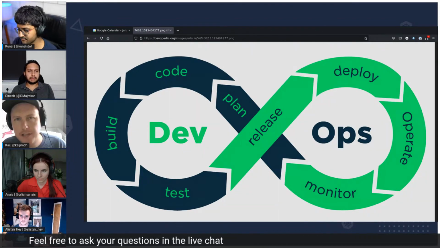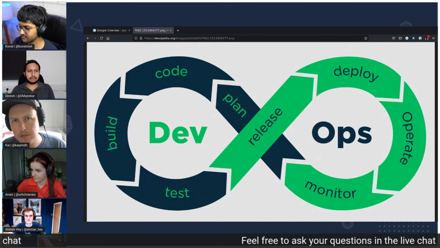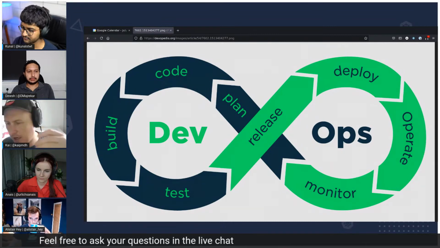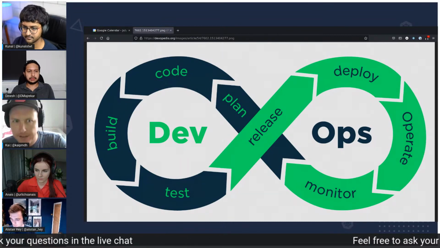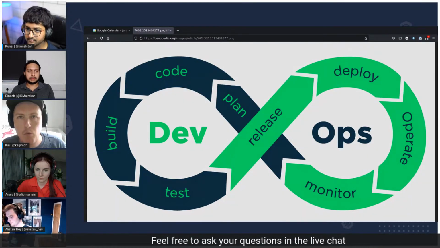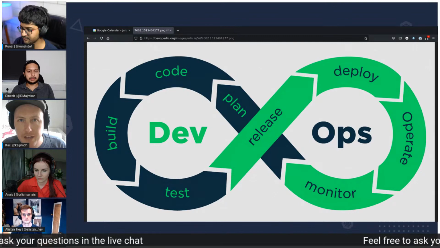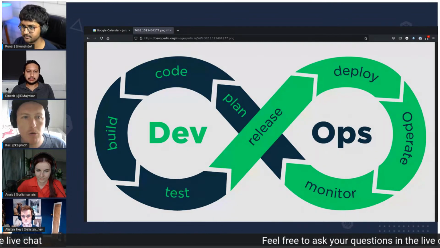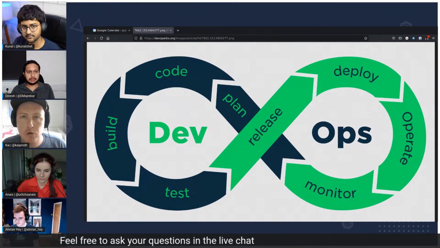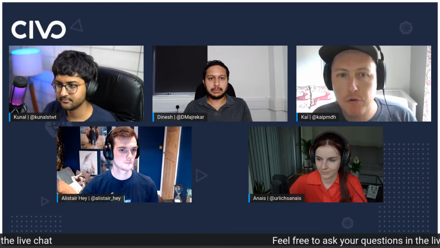Once your tests prove that everything is exactly how you expect it to be, you move to the middle part again, which is release. That release cycle starts with a deployment. So your code, which has now been packaged as a thing that can run, and specifically, most of the time we're talking about a thing that can run on the internet, you deploy that onto a server somewhere. It doesn't actually matter if it's a physical server, a computer in your basement, or a virtual machine or a Kubernetes cluster or any of these other ways that you can have software. You make it available, you deploy it, and you're running it through operations.